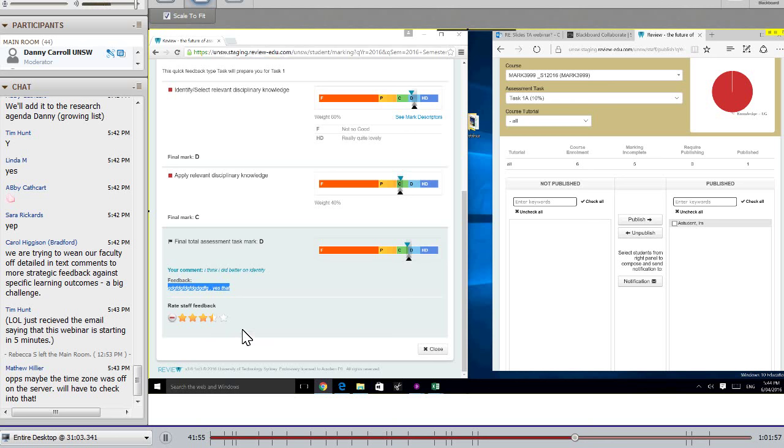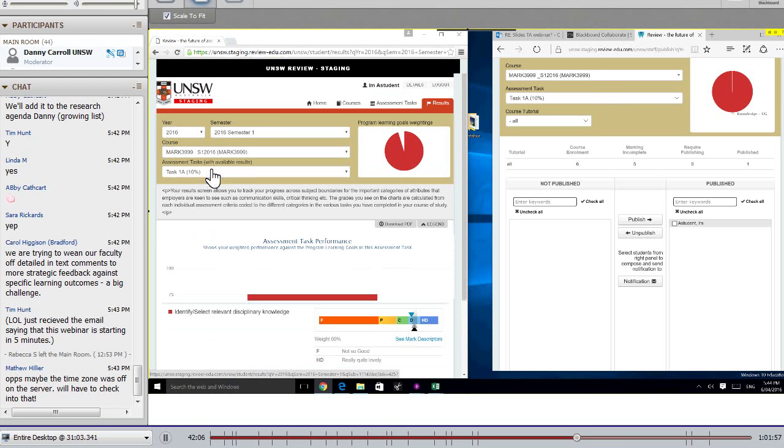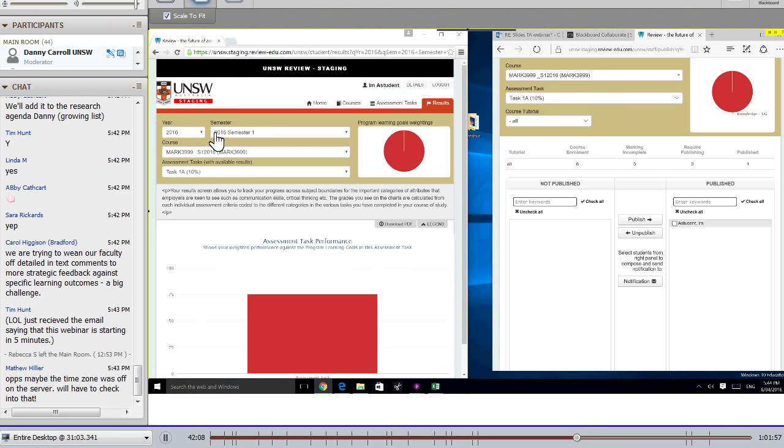And here this student is going to give me 3 out of 5. And basically that's that. One more thing I'm going to show you before I move away from the student is that the student has the ability to look at years and years' worth of data in Review and to run reports on it. It's a pretty simple interface. It could use more work and development.